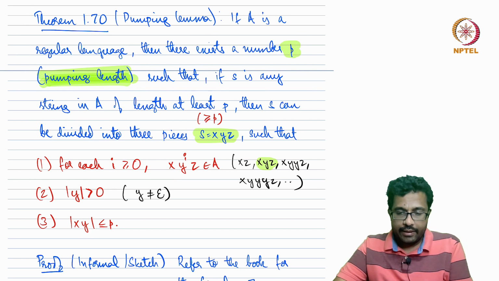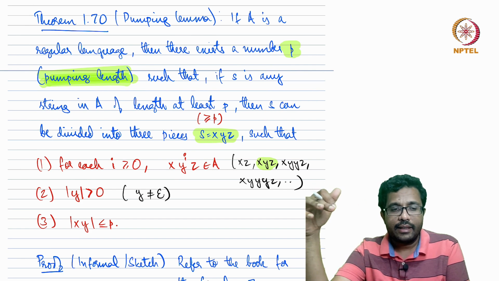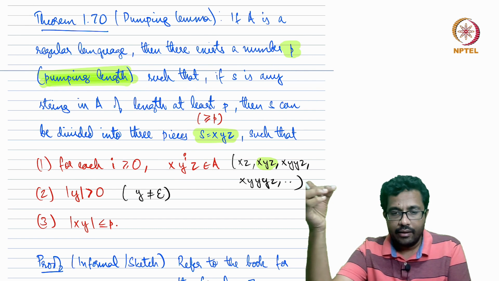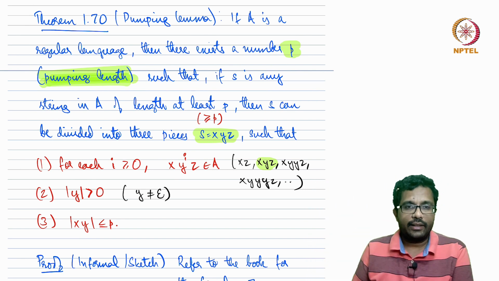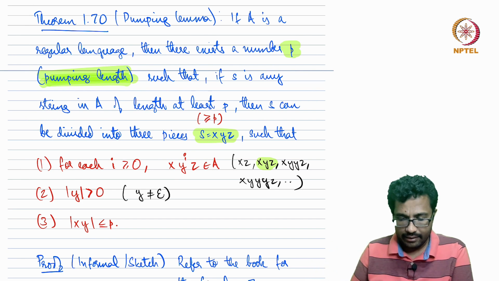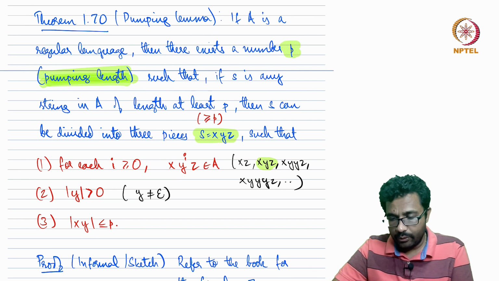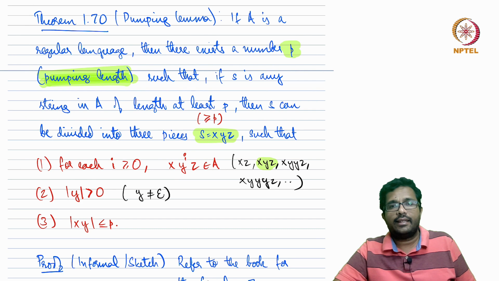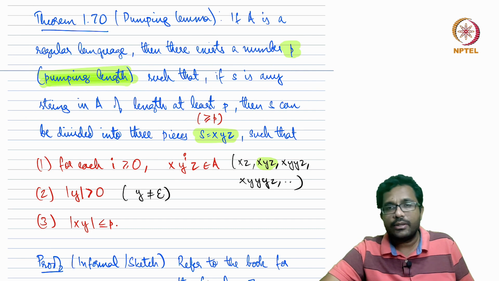Okay. So once again, if A is a regular language, there is a pumping length such that any string that you take in the language of length at least p, there is some way to divide the string into 3 pieces x, y, z such that these 3 conditions are satisfied. So condition 2 and 3 are length conditions on the length of y and x, right? 3 says that x, y has to be at most p, 2 says that y has to be non-empty, and the condition 1 says that x, y to the power i, z is in A, meaning x, z is in A, x, y, z is in A, x, y, y, z is in A, x, y, y, y, z is in A, and so on, right?